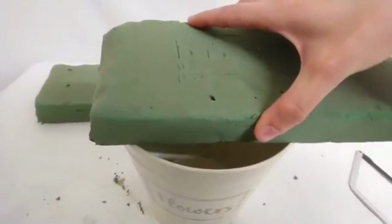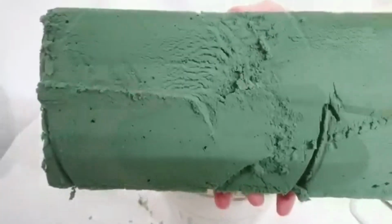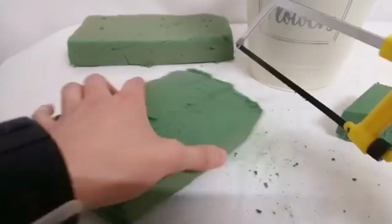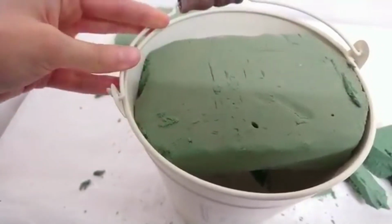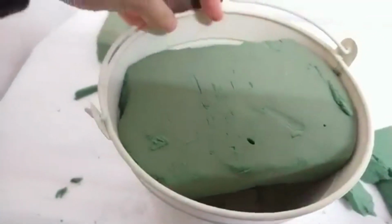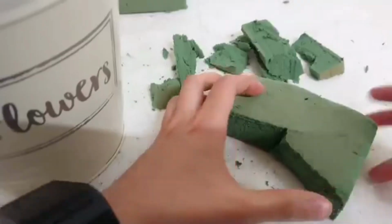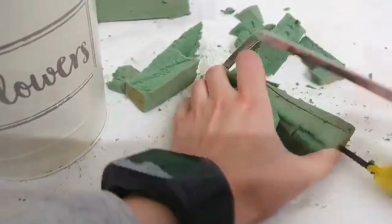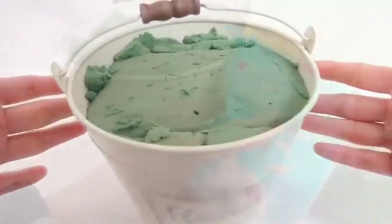I'm just pressing down firmly so that I can imprint the bucket size and I know where to cut. After your main piece sits nicely inside and fits, just push it down a little bit. And then we want to cut pieces to size in the corners. And don't worry about the mess because that's going to be covered completely.